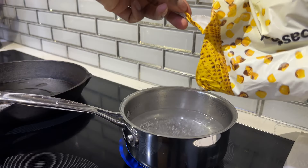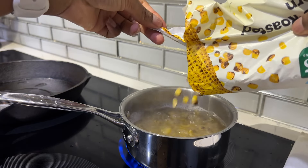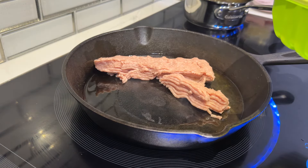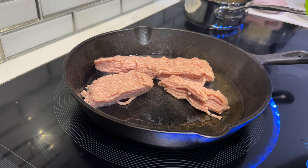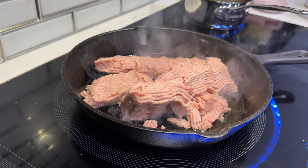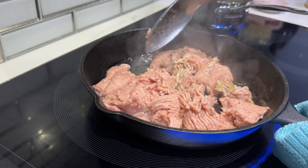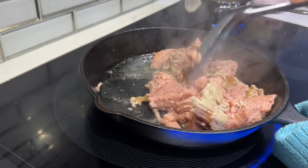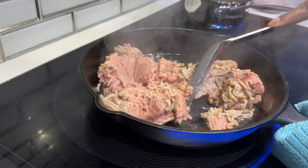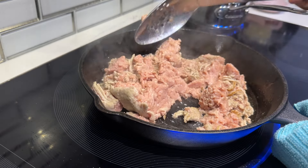Next, let's get started on dinner — a southwest taco bowl. I'm defrosting some frozen fire-roasted corn that was finally back in stock, and then I start browning the ground turkey. You can tell by how sad it looks that it's ground turkey, but don't worry, we're going to doctor it up. Typically I use turkey sausage, but they didn't have any, so we're settling for its bland cousin — we're going to hook it up. I'll cook it through until it's brown and then start seasoning.